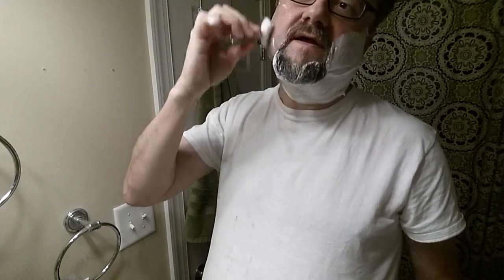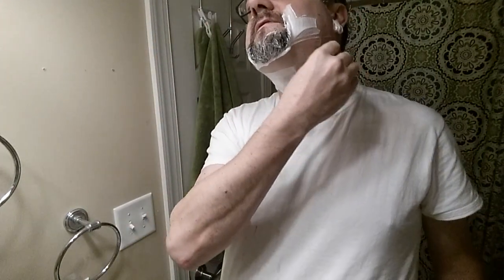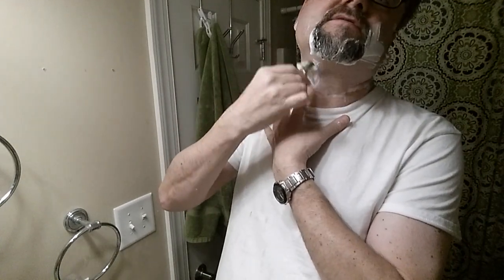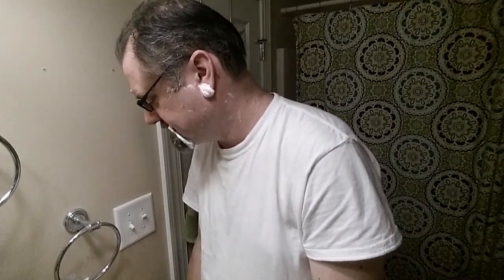And cross grain again on my cheeks is my normal pattern. Got to get some sleep or I am going to be pooped at work tomorrow. But I am keeping my technique tight, keeping my razor loosely held, and watching my paths. Each stroke is carefully thought out ahead of time, and even the angle of the razor, coming at it this way versus this way, is all part of a habit that I've established over the last couple of years. So then I can do it fast because I've got that muscle memory going on. So that was, oh yeah, we've got some hair that needs touch up on my neck.